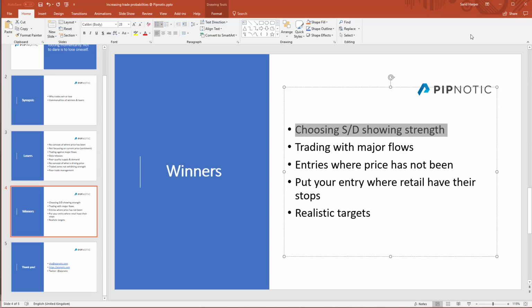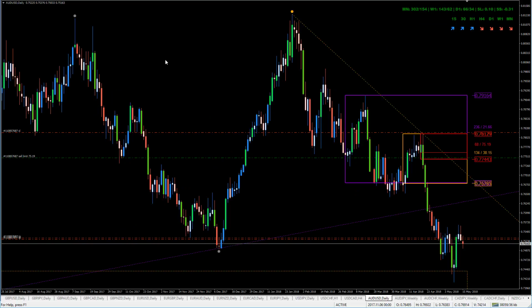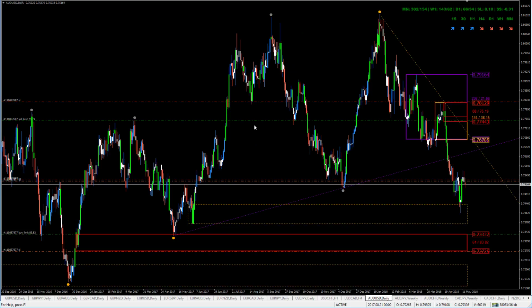demand that show strength. This can be really difficult because if you look at a price chart, let's take maybe one that I haven't spent too much time on. Let's take the Aussie. If we have a look at this, there are a lot of areas looking here on the daily chart. This one looks strong, but did it hold? No. This one looks strong. Did it hold? A little bit. This one here is strong. Why? So we want to find areas of supply and demand that really exhibit strength in some way. And there are some pretty simple ways to assess this.